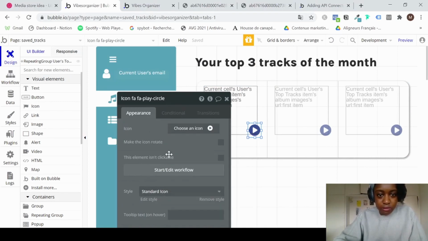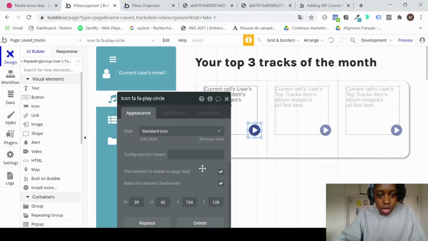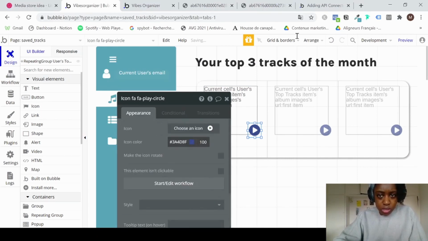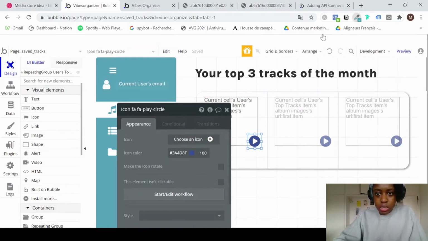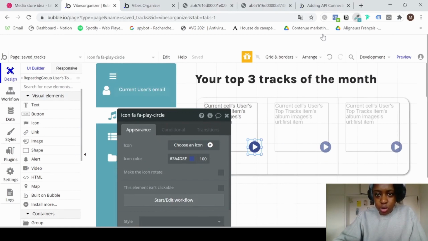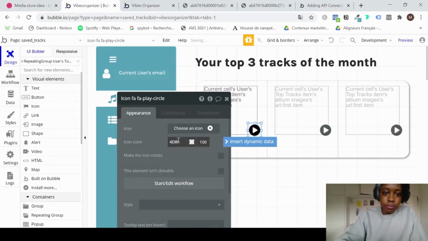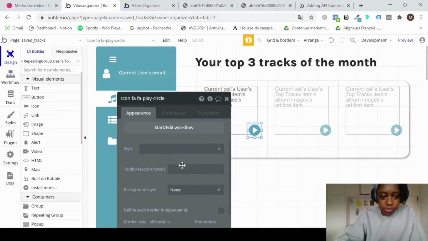Maybe if I keep working on the app, I will add this functionality, but so far I feel like we're good with just playing it in Spotify and opening another page. So let me pick a color. Perfect.